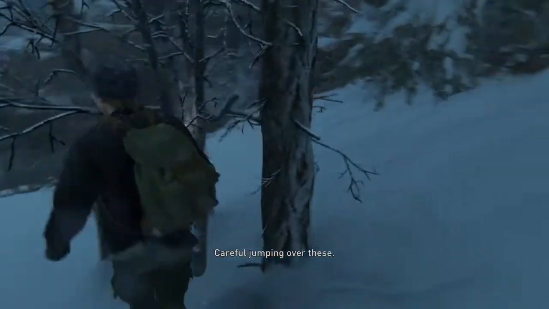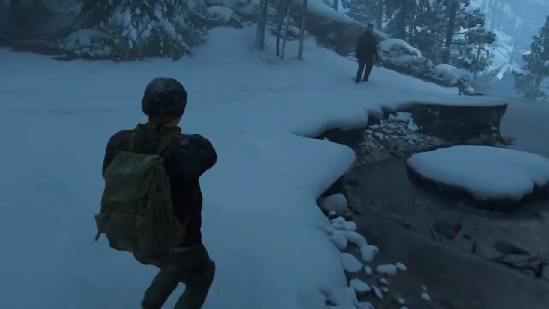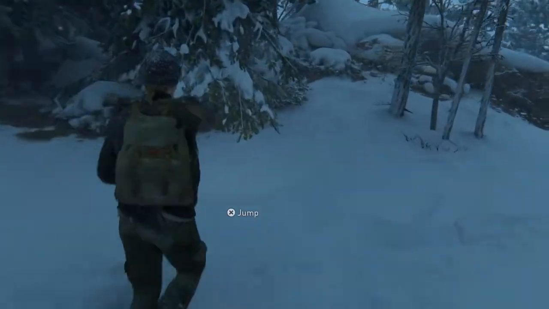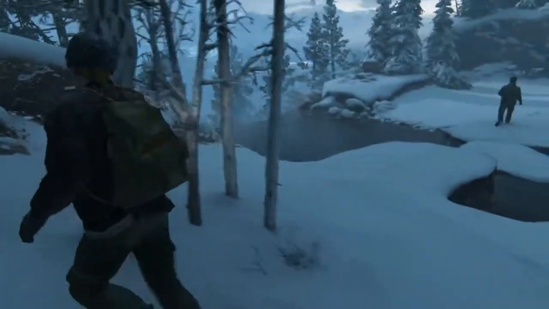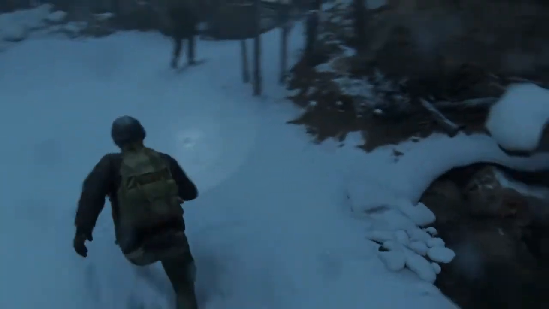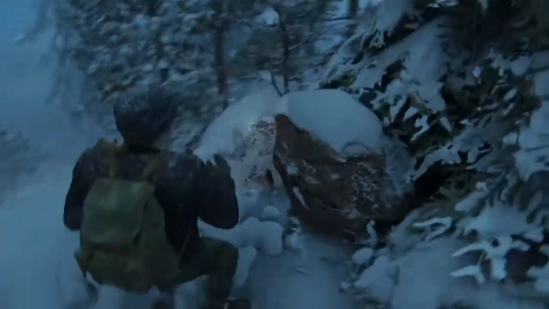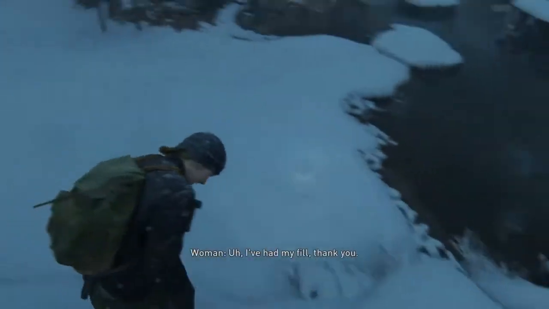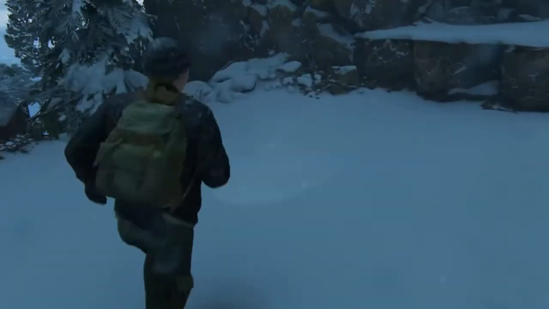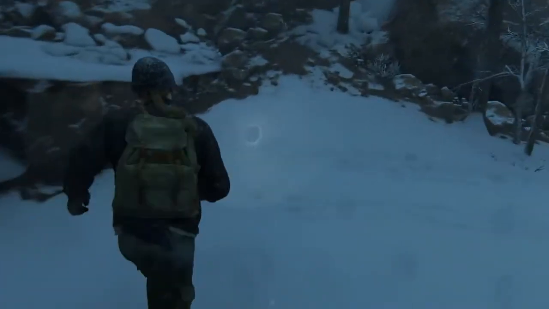Careful jumping over these. Wait there. There's nothing, so can we just jump over now like that? Oh, that's good, we can jump. Breaking up with Mel. What? No. You wish. I've had my fill, thank you. So that's good, we can climb over things.